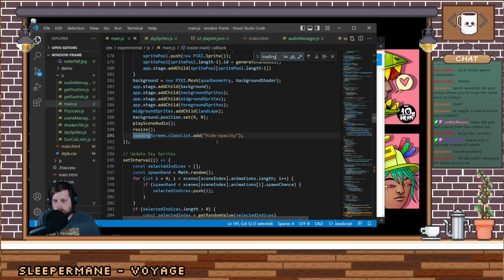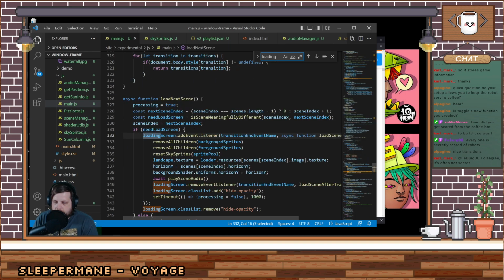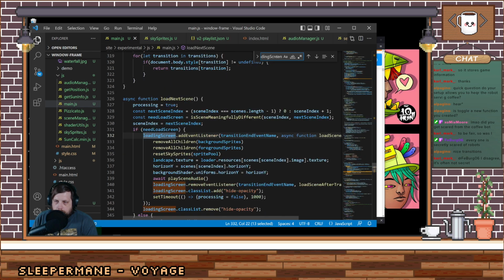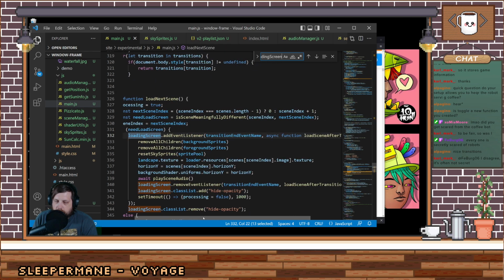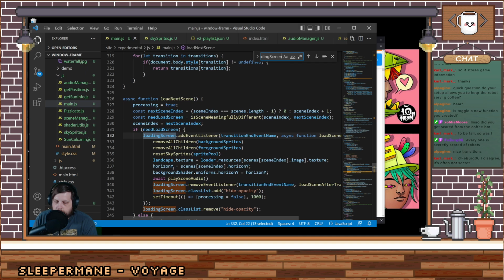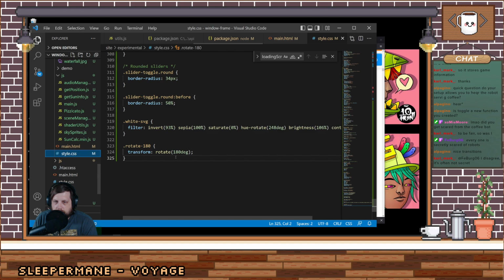Loading screen.classlist, yes. Okay, and an event listener for the transition end. All the children, the event listener, add height opacity. Okay, so there's something with height opacity that I think, well, maybe it's killing me. I don't know.